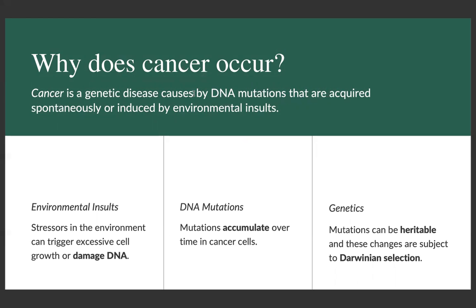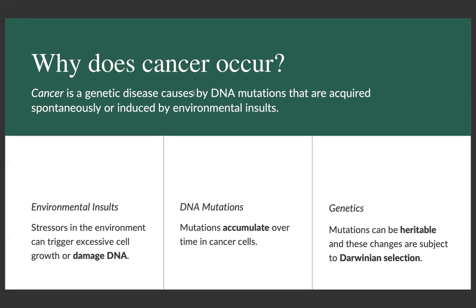And then these cells with more damaged DNA are going to grow even more. And so you're basically having the snowball effect and you're accumulating mutations over time. And you also have a genetic factor. It's always important to ask about patient history, particularly, let's say you suspect a cancer, you have to ask, okay, do you have a family history of cancer? And that's because mutations are heritable, so they can be passed down from your parents to you, and so that's very important to keep in mind.